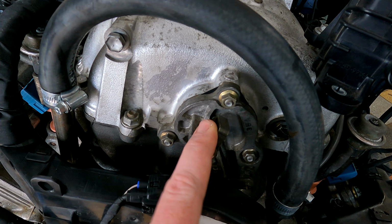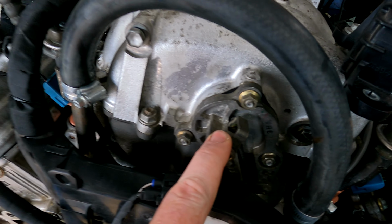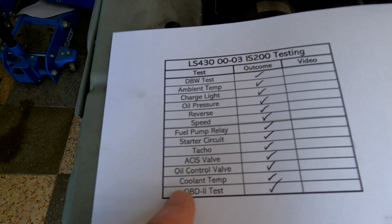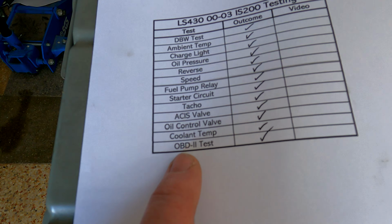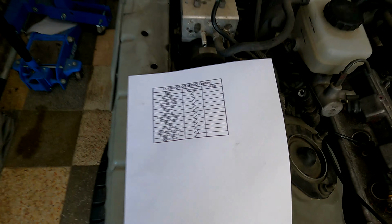As soon as we start it up, a few seconds after I've started it, it's going to shoot down to close the 8 butterfly valves inside the intake. And then we're going to use the OBD2 machine to test both oil control valves for the VVT to make sure they work. Then we'll let it run for a bit so we can see the coolant temp start to rise, and we know that's working. Then we'll go to the OBD2 machine and make sure that we've got no codes. So that's going to be the last thing that we'll do.